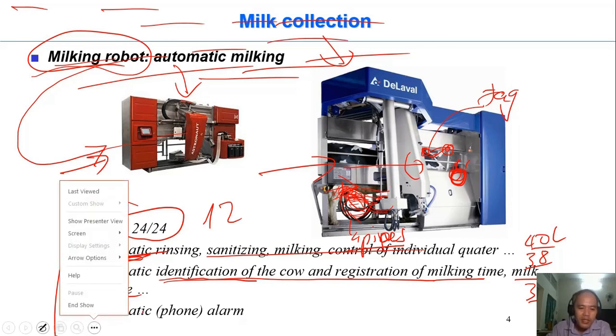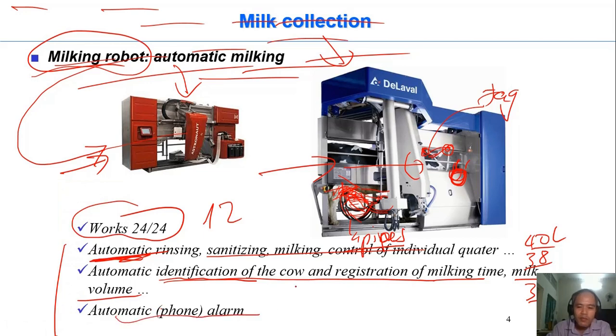And this advanced system can also give some alarms. For example, if the machine gets broken, it doesn't work well anymore, then the system can send a message to your phone, to the phone of the owner. So the owner can know and come and check and repair it. And of course, the machine will not require a salary, but it requires maintenance.